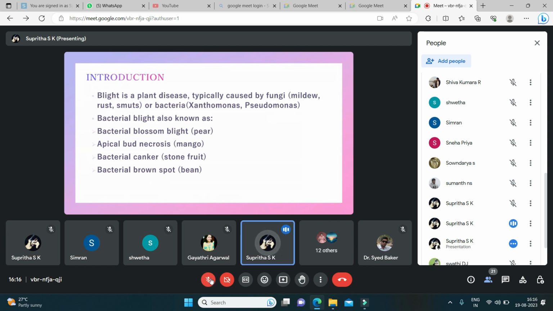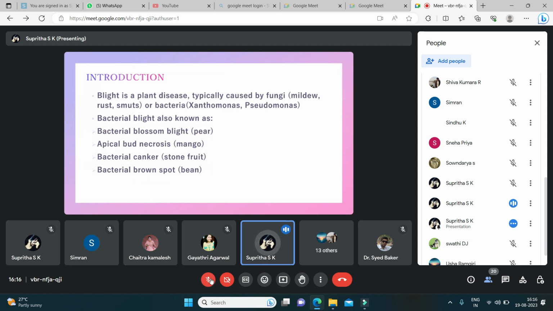This bacterial blight occurs in various plants, and its symptoms may include sudden and severe yellowing, browning, spotting, and dying of the leaves, flowers, stem, or entire plant. This is called bacterial blight. When we go around and observe any plant, we can see these particular symptoms. I will tell you what the symptoms are, so that we can come to know this is bacterial blight disease.